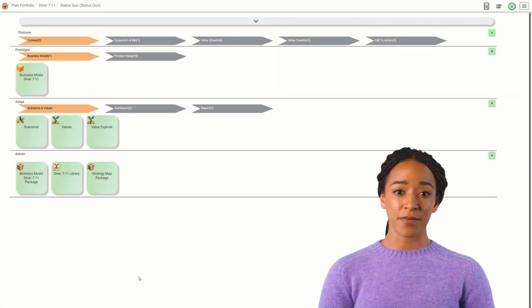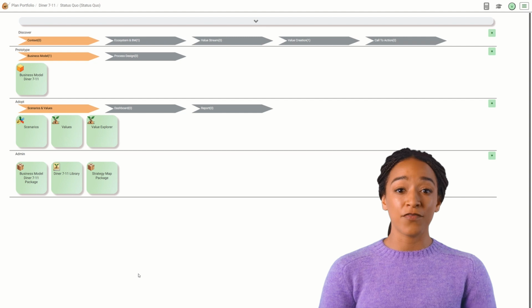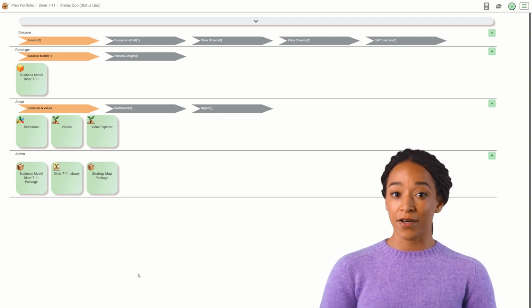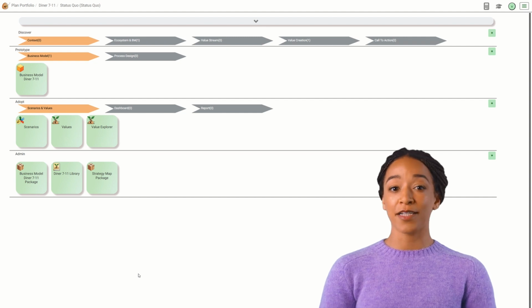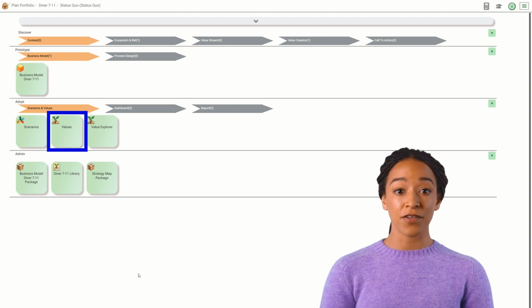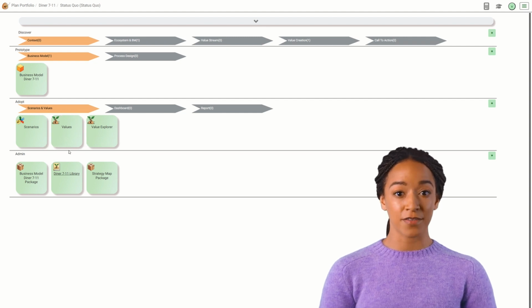When you work with values in a business, you are not only interested in a snapshot of a specific moment in time. What's even more interesting is to view the values across a longer range of time, to see how your values develop during that period, or even change them up a bit to see the effect on the other values. This is a powerful feature in Strategy Planner, and you can find it in the Adopt stage called Values.